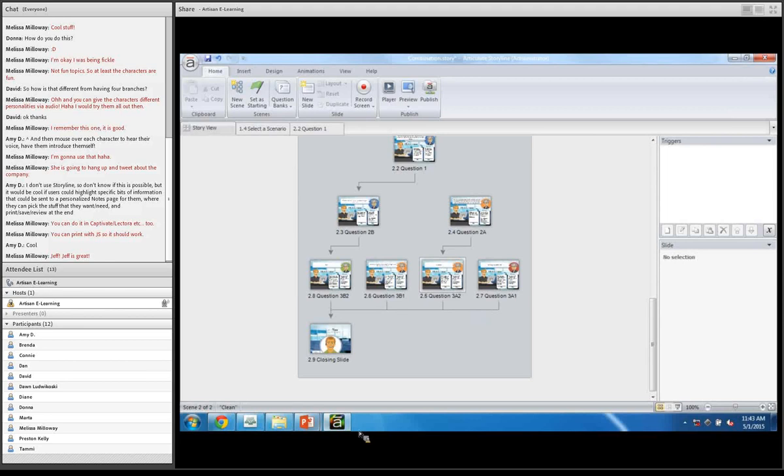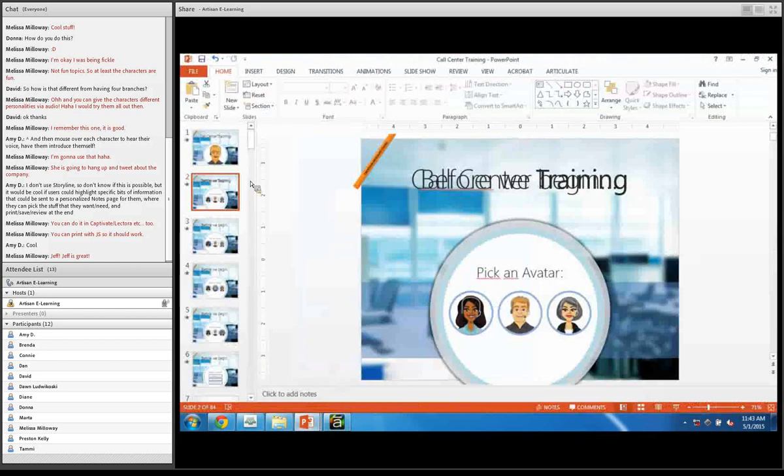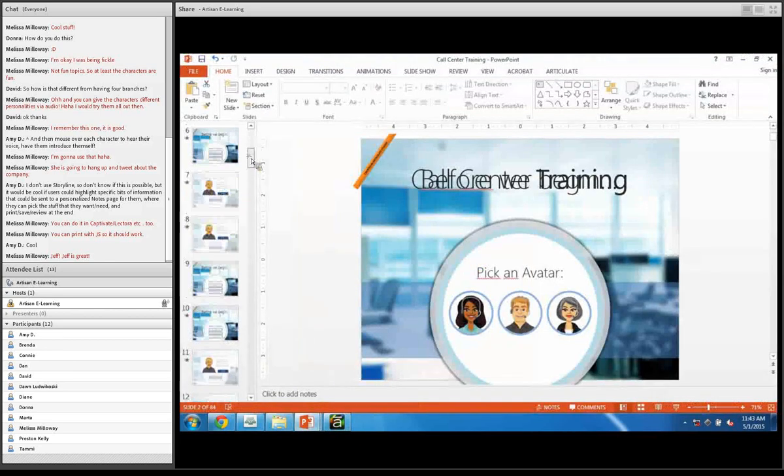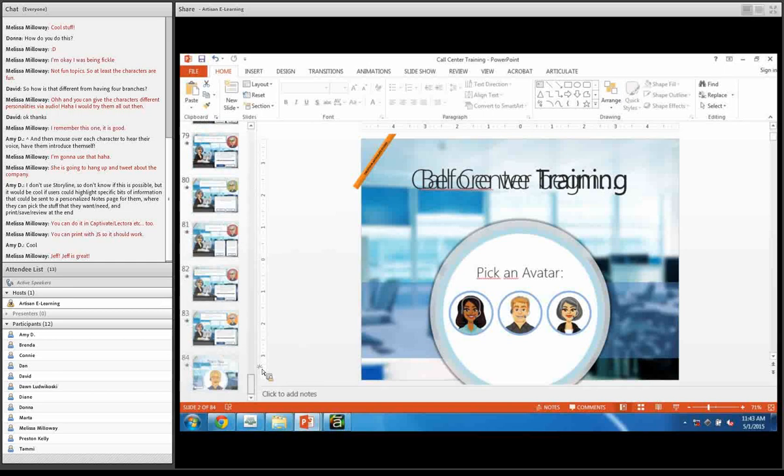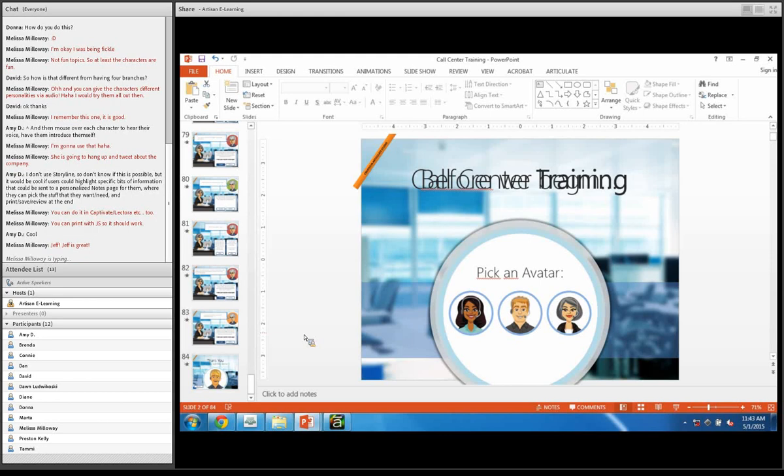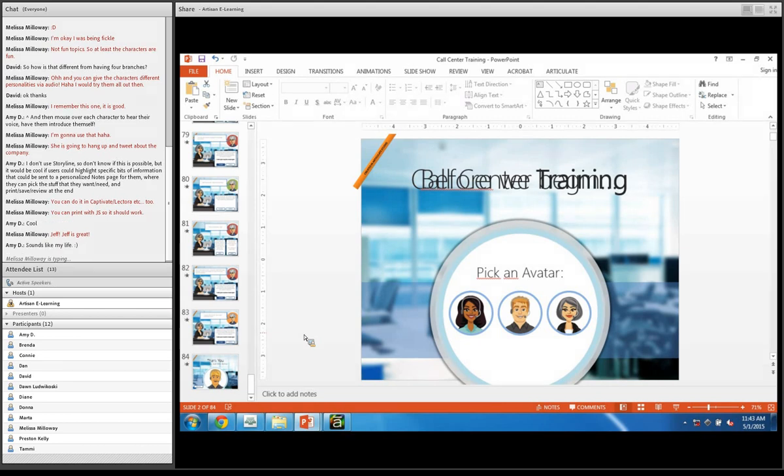In PowerPoint, to do the same thing, it took Jeff 84 slides to recreate the exact same thing without having the advantage of using logic in Storyline. So that shows you why you might want to use the features you have available to you in Storyline, whether it's states, variables, triggers, all that great stuff, to create that sort of personalization.